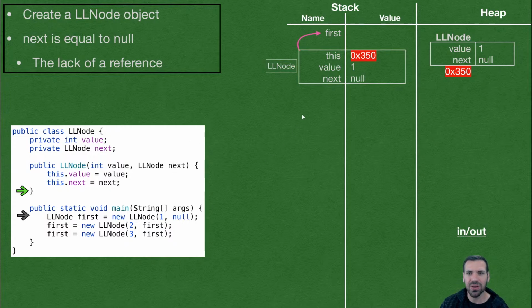Next equals null. Even if you don't understand what null is, you should be able to trace this code and just put null and be like, well, this null thing's weird, but whatever. I'm just going to write null in my memory diagram and hope it's right. You'd be able to do that. But null, this is the way it's represented. We're just going to write the word null. That gets returned to first.